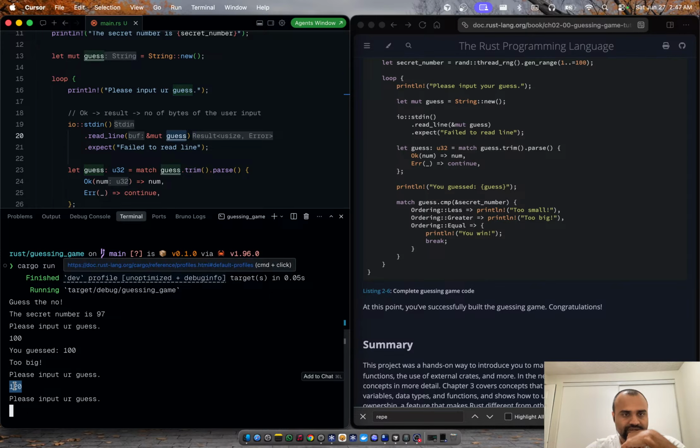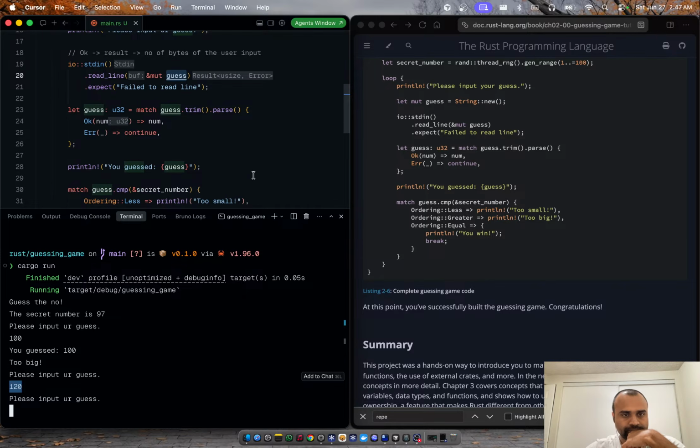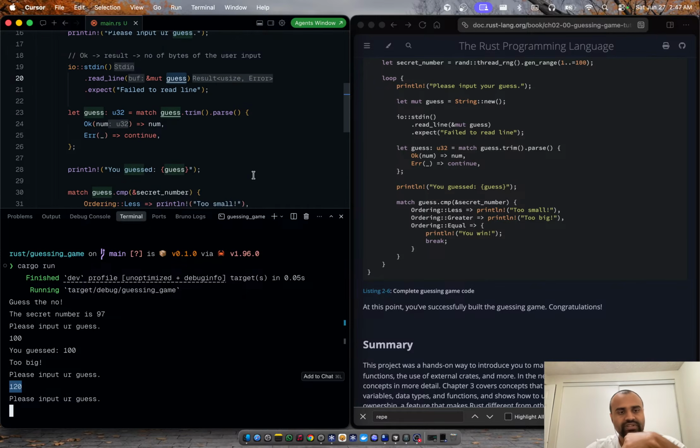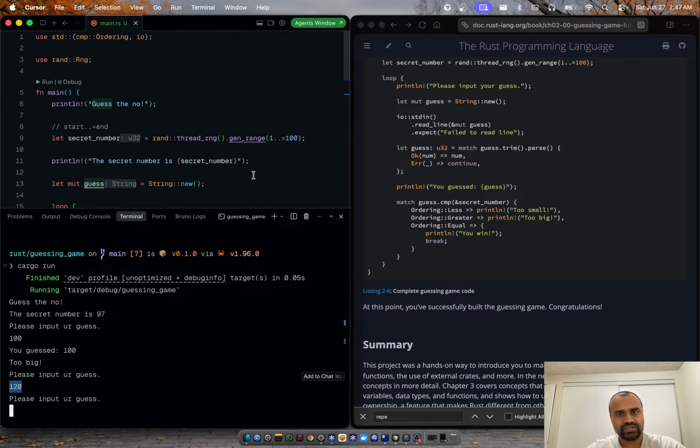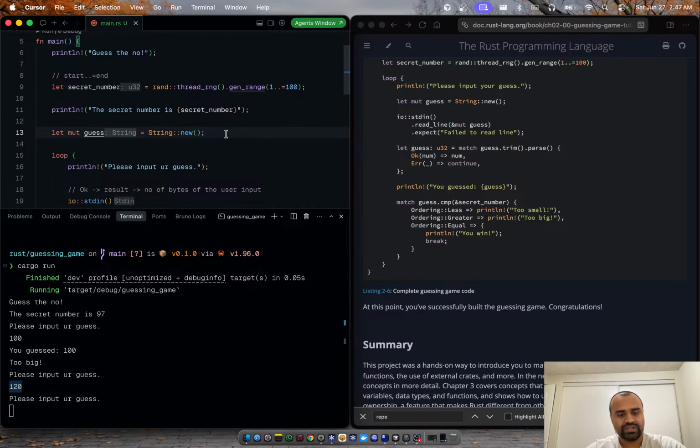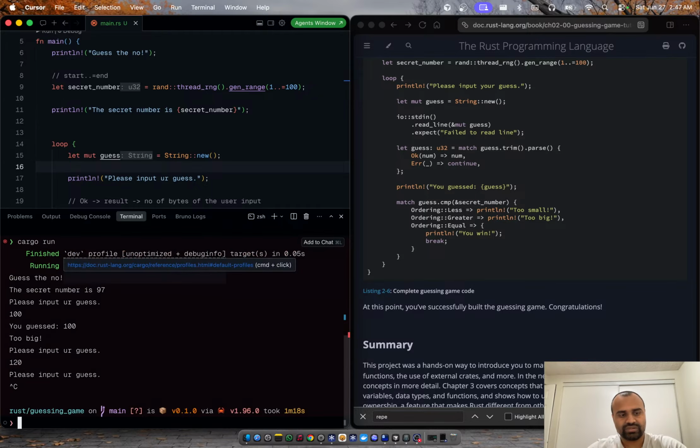Input your guess. What's the difference between putting this inside and outside?